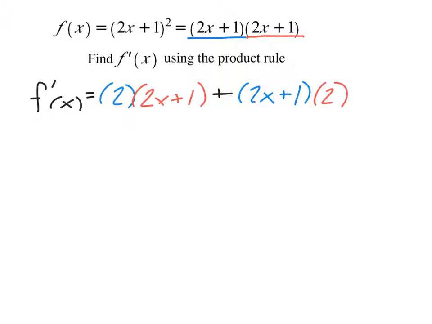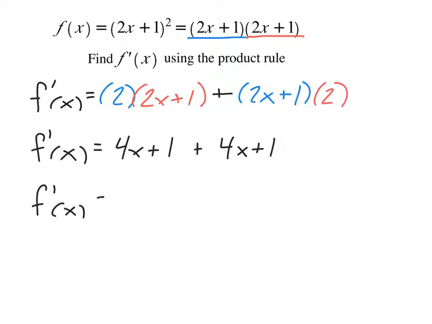And now, just to prove that these things all give us the same answers, let's go ahead and multiply this out and simplify it. So I distribute in that first 2, gives me 4x plus 1, plus distribute in this 2, gives me 4x plus 1. Go ahead and combine your like terms here, and f prime of x, you should find that it equals 8x plus, wait, something's wrong. What happened? Ah, yes. I didn't multiply the 2 into those, did I? Into the 1s. That should be a plus 2 and a plus 2. And so then, that's why it's plus 4. Notice one advantage of being able to do this by multiple methods is that you can check yourself that way.